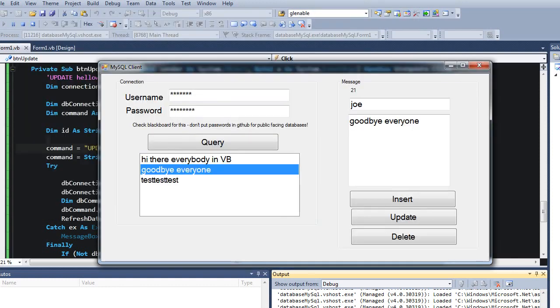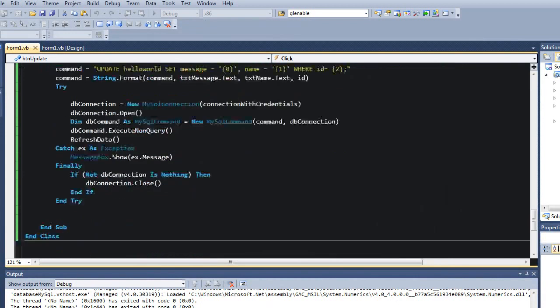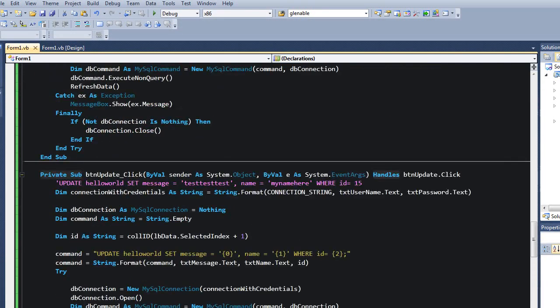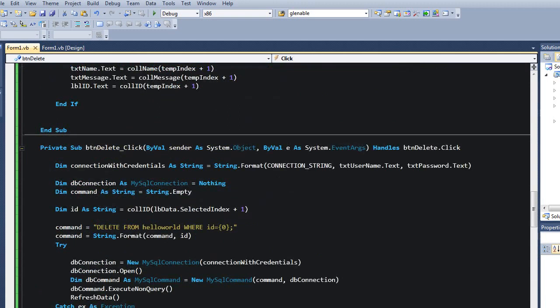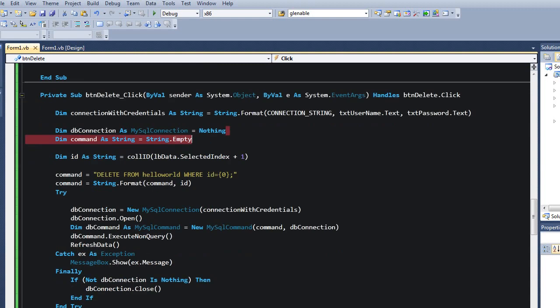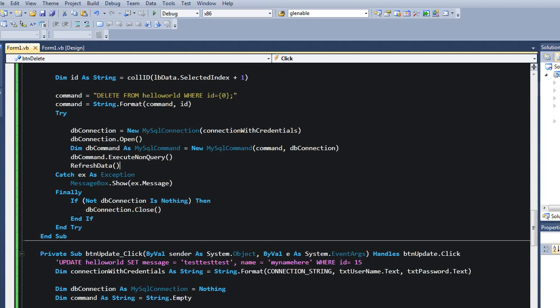But how can we do this better? I think if you haven't been overwhelmed by now with all of this code, you will be if you ever try and have it do more than this. And it's not that it's outside of comprehension, it's just it's a lot of code. It's especially a lot of code that we can't really touch. If you remember, we have referred to it before almost as boilerplate code. This won't be changing from implementation to implementation. We're always going to want to close it. Often we'll be doing this execute non-query.